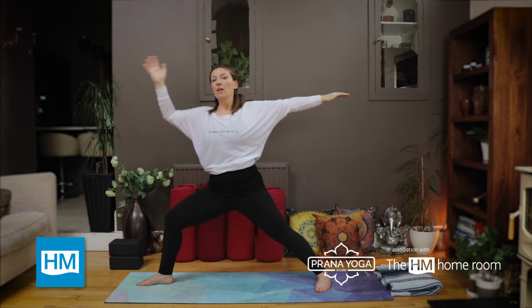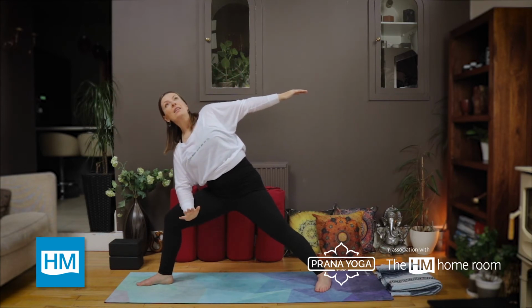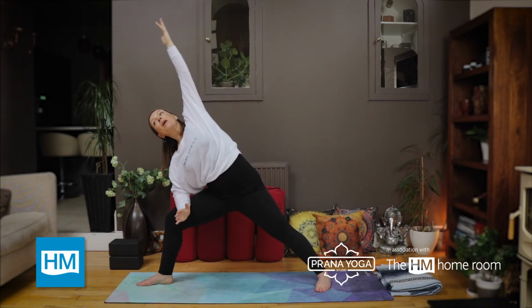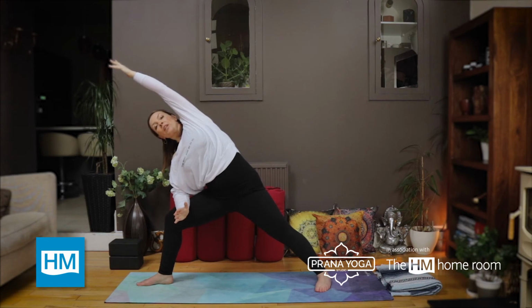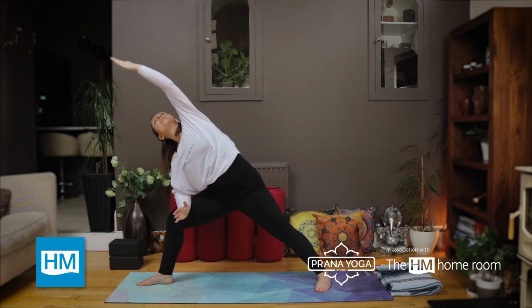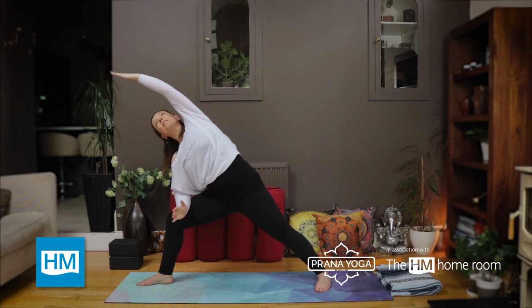Good, and from here, lower the right forearm to the thigh. Lean your body back and then inhale, reach your left arm up and over. So you're creating a lovely long diagonal stretch here. Now you can look straight ahead, or if you like, if your balance is good, look towards the palm of the hand. Good, one more breath, keep the left shoulder relaxed.